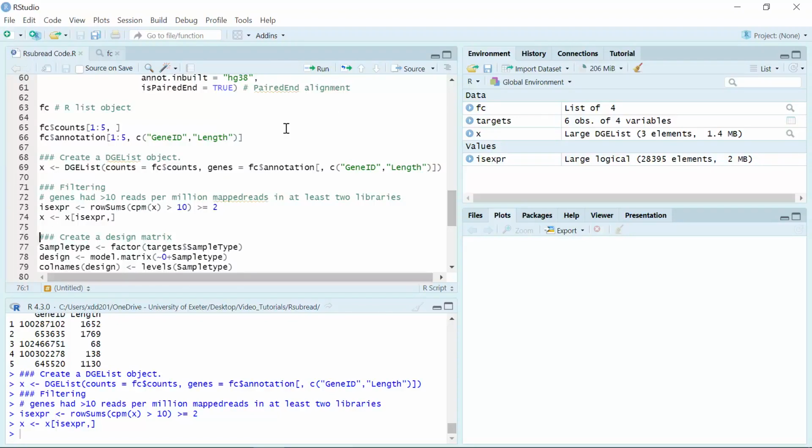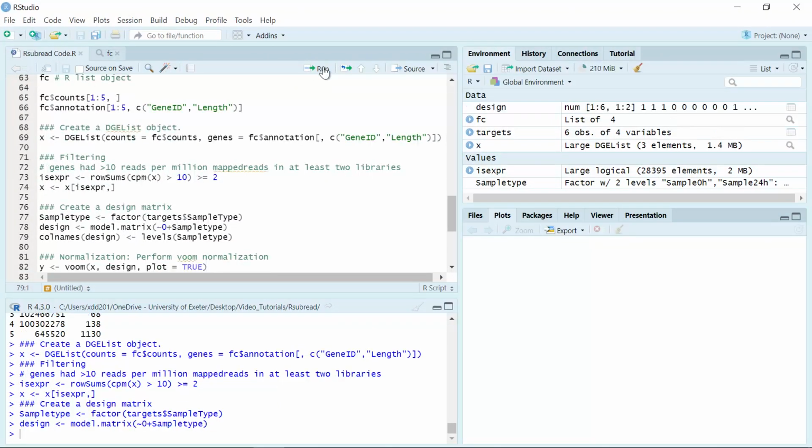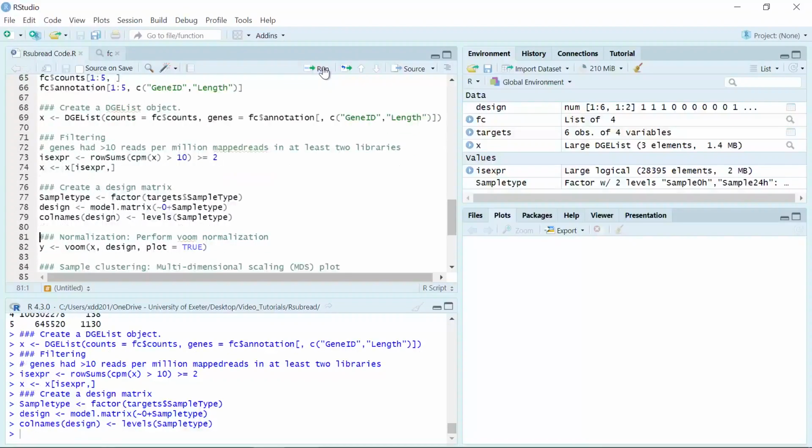First, we get the sample type information, then the design matrix, and also the column information. So now we can perform the voom normalization method to normalize the data. In this way, we will normalize all my samples.